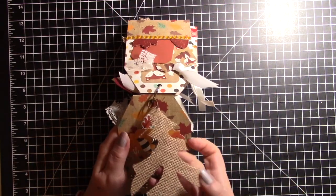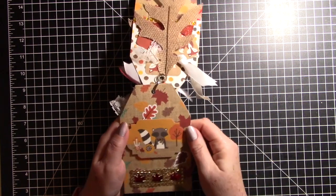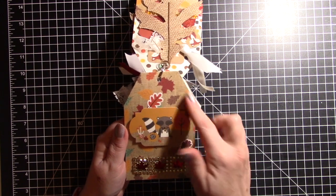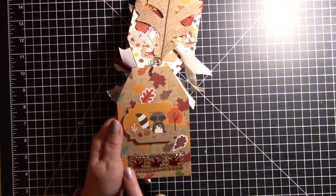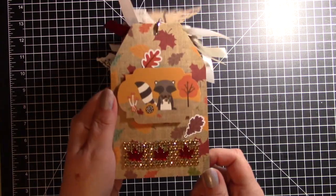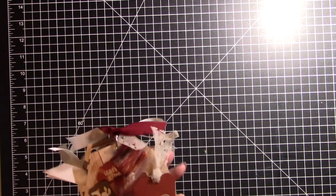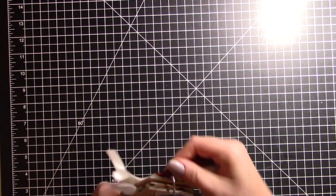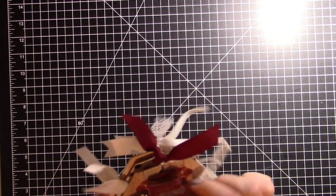And then I have the other burlap leaf, and this was this page with the leaves and the raccoon guy there, and then this piece of bling. I love that bling from the Dollar Tree. And then I will flip it over and show you the backs of the pages. I had this in my stash.